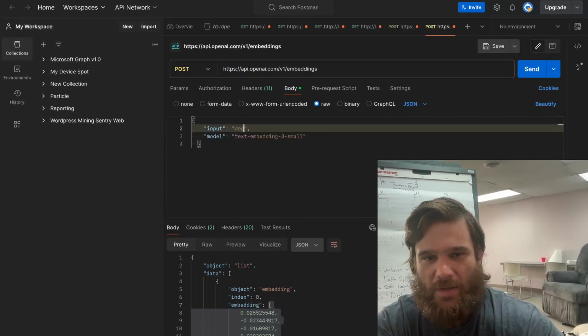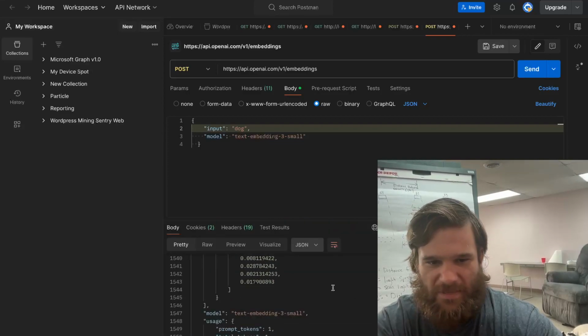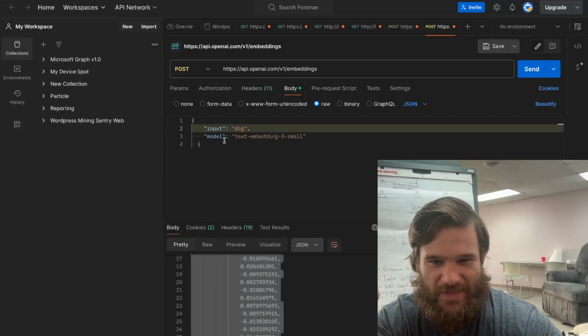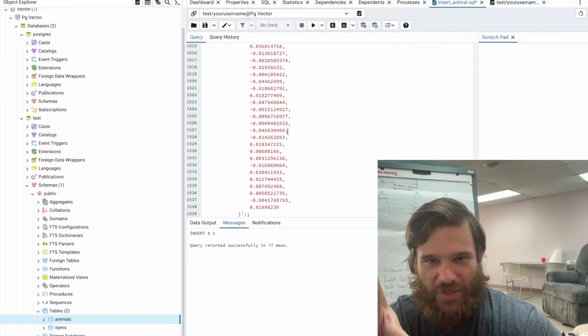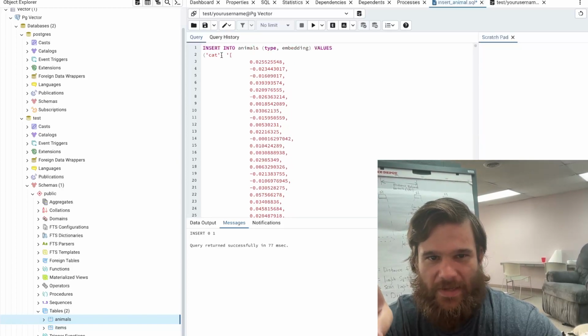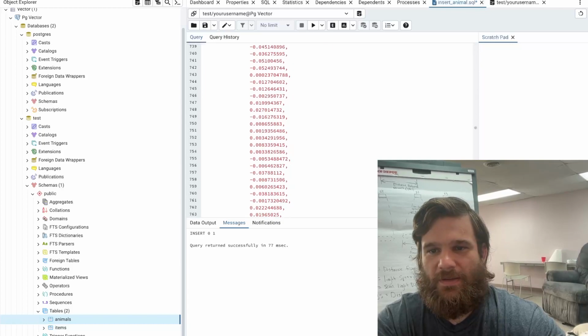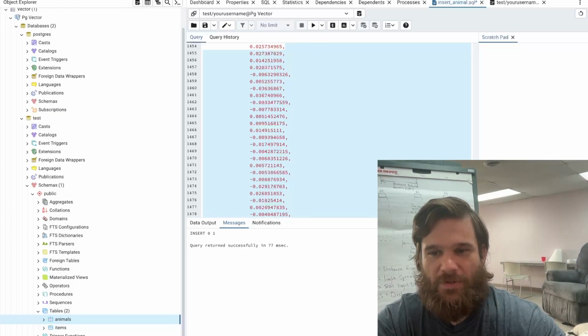Now let's do dog. So this is going to be the embedding for the dog. What's strange is this array of numbers, which is meaningless to you and me in isolation, the AI somehow is able to use to categorize data in this very complex multi-dimensional graph.